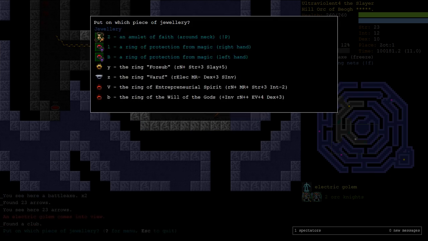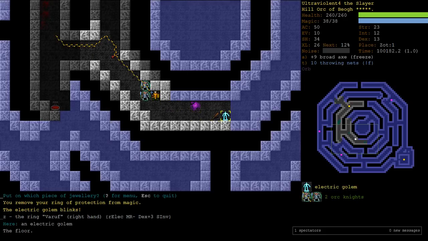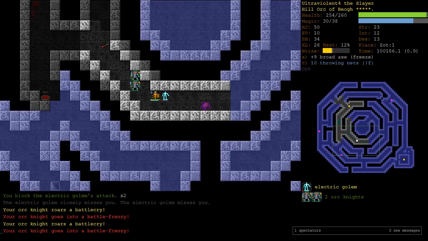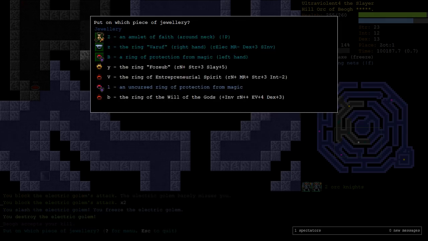Alright, Electric Golem. Let's put our Elec on. He is very dangerous to our orcs because of how much damage he puts out with his lightning bolts. I'm just going to smite him and just get him killed. Yeah, that's okay. We could finish him off at the end there. He was nearly dead and he hadn't zapped us even once.